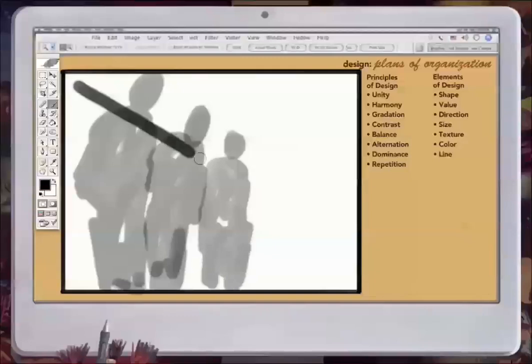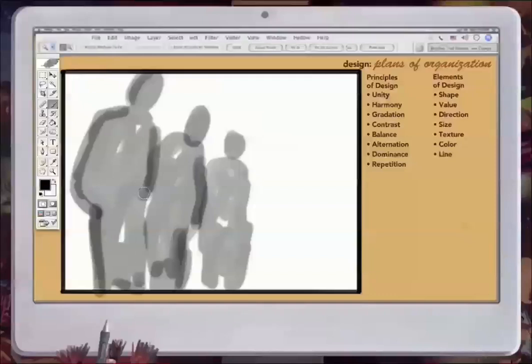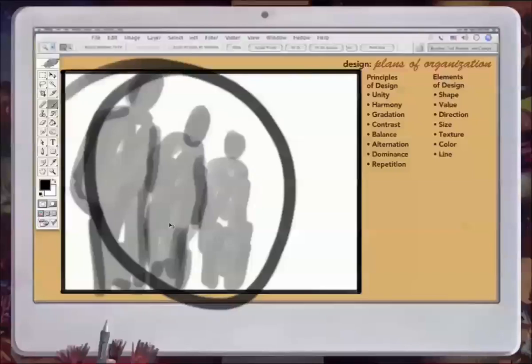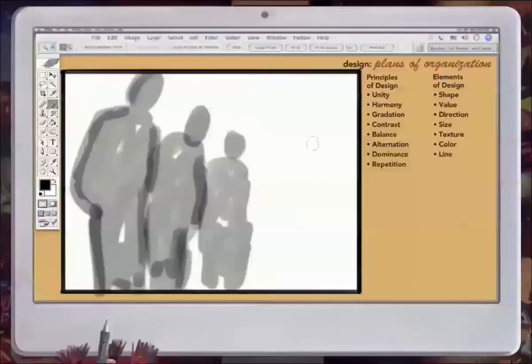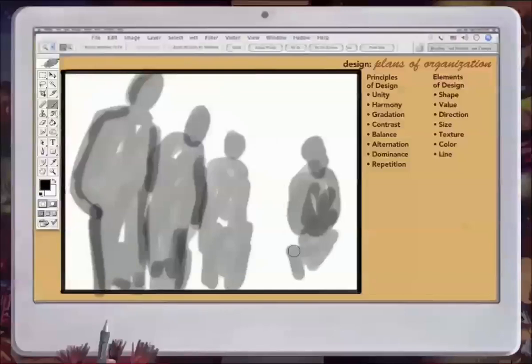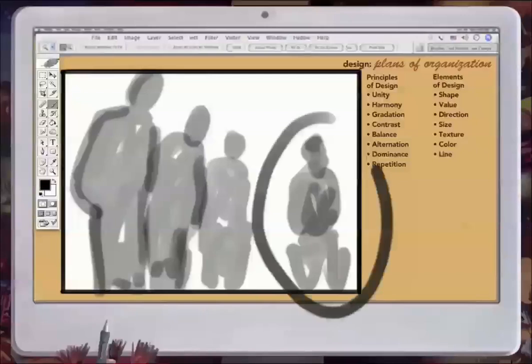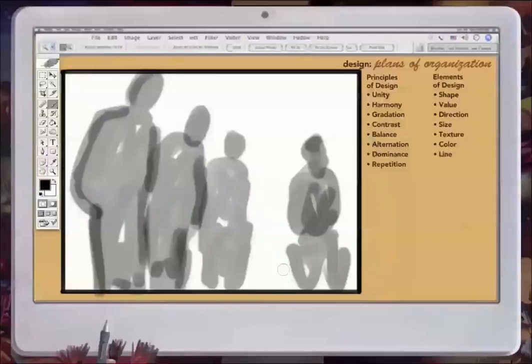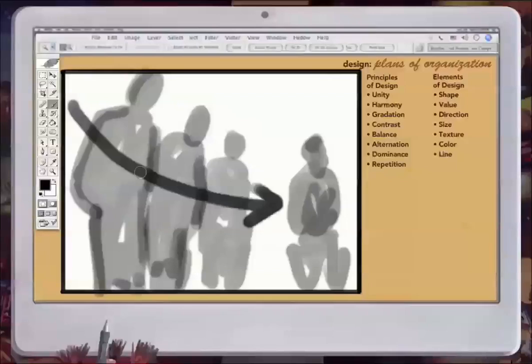So as you can see, there's a progression of size. The shape will be the shape of a figure, repeated, and then apart from this group, in order to focus on the center of interest, I could have a figure separated from this group here. And because of the isolation of this other figure, this figure now becomes the center of interest. And these figures lead through the eye path to the center of interest.